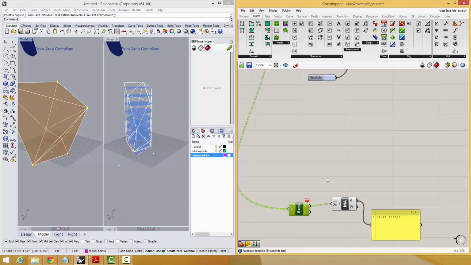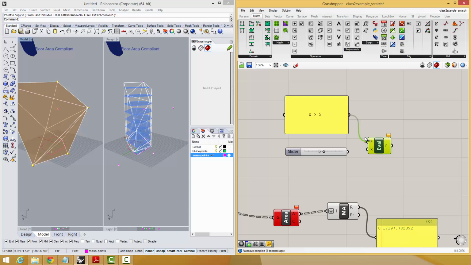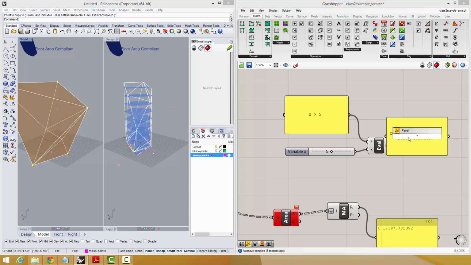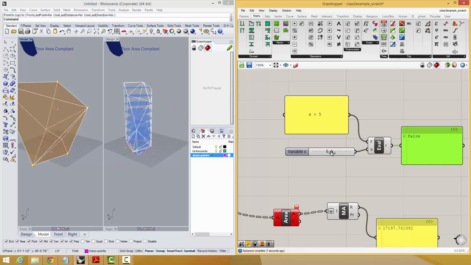So what we've done is we've done this kind of analysis here, right? And so I'm going to take an evaluation component. What this does is it takes an expression, and the expression is, say, x is larger than y, in this case. Or even to make matters simple, let's say x is larger than 5. And so if I plug that into our expression, and plug 5 into x, and I see what our result is, if x is larger than 5, it's true. If x is smaller than 5, it's false. That's pretty simple.